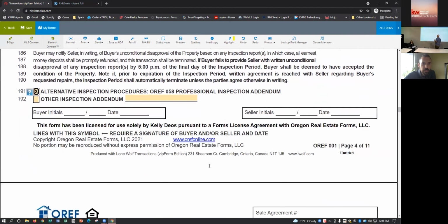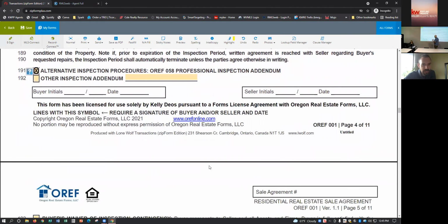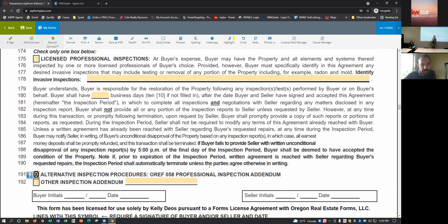Yeah. Is that the time frame you have for inspections? When you have the repair done, it doesn't have to fall on the 10-day period. It just has to happen. It's on the repair addendum, the time frame for the repair. Yeah, it's stipulated in that agreement. In the repair addendum, there's a spot where it's stipulated.